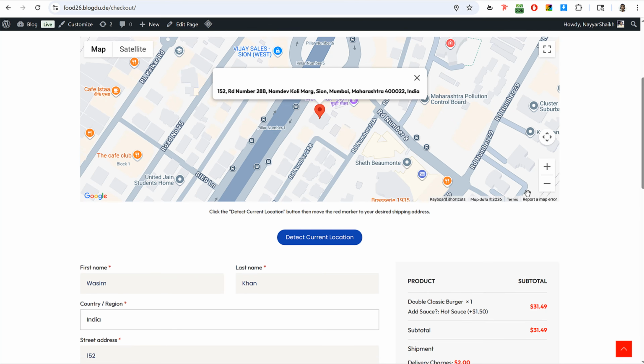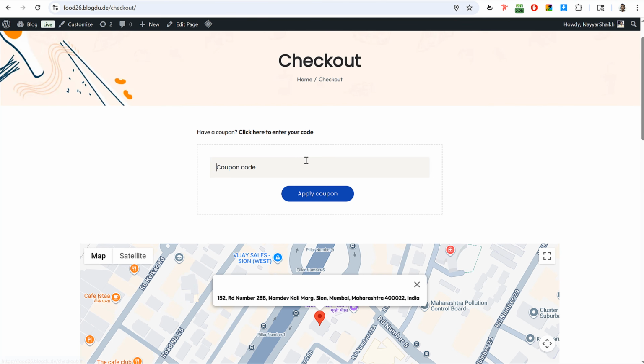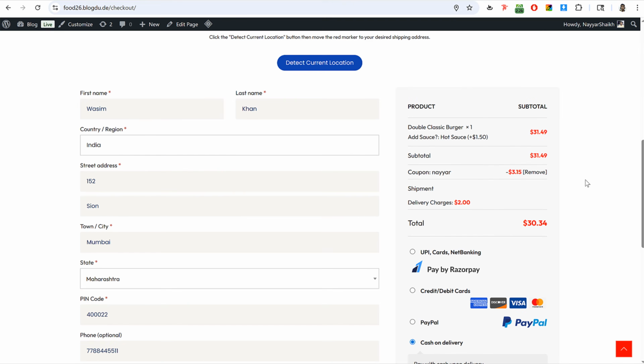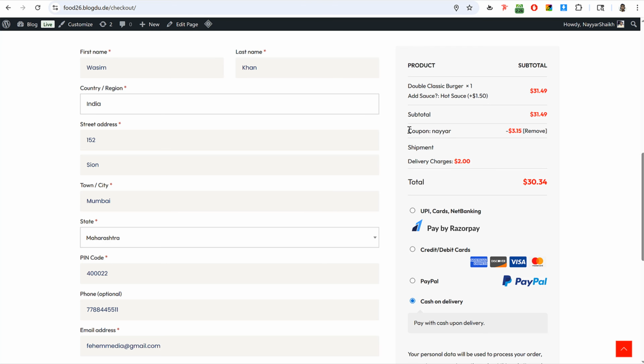If I want, I can do one thing. I can simply click over here and I can enter a coupon code. Okay, so the coupon code is Hedaer. And now as you can see, it says coupon code applied successfully. If I scroll down here, as you can see, now I'm getting 10% discount. So this coupon is giving me this much discount. So here as you can see, this is how it works. So coupons are obviously very important for these type of website.